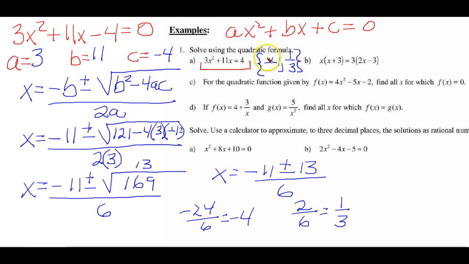Now, an interesting thing about this one is whenever you get numbers like this and there are no radicals, this could have factored, because these are your answers. So let's see what we could do if we factor that. We don't have a lot of room, but it's taking up lots of space here. So this is going to be 3x. This is going to be an x. And I need an 11 in the middle, so this is going to be a 4 here and a 1 here. And my 11 is positive, so our 4 is positive.